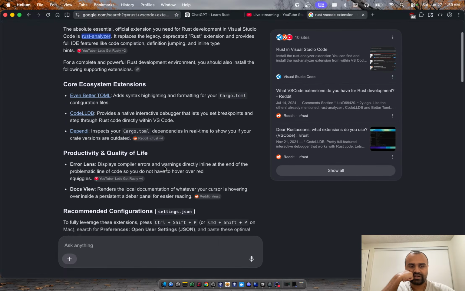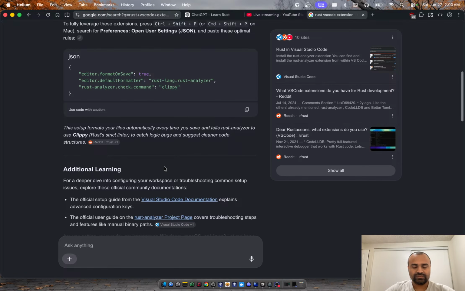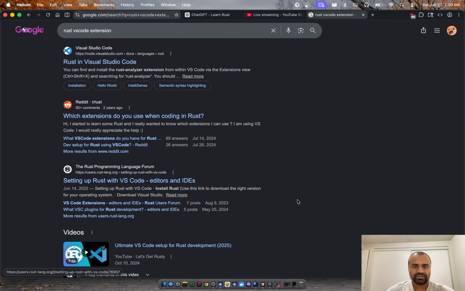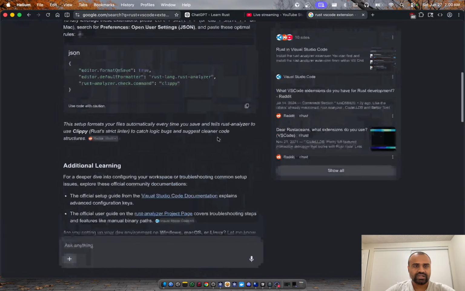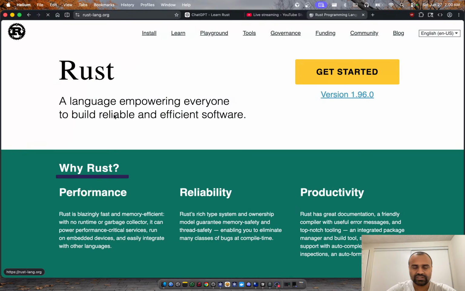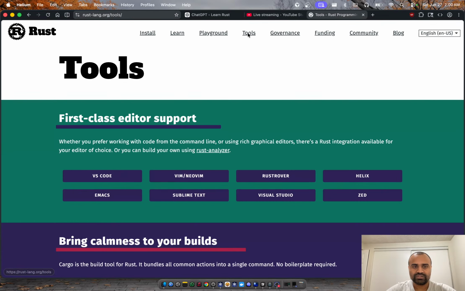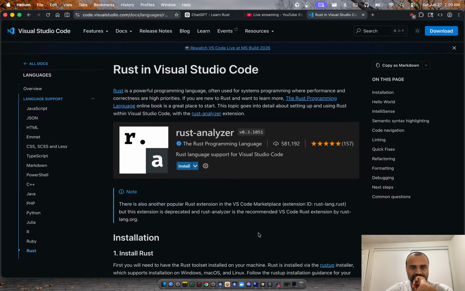Oh, that is not required. I just want the, what is it called, the language server. Why is it not on the site? Okay, let's check quickly whether it's official. What are these tools? Oh, they do have this. Okay, VS Code. This is Visual Studio. Okay, yeah, it's fine. Accept it.